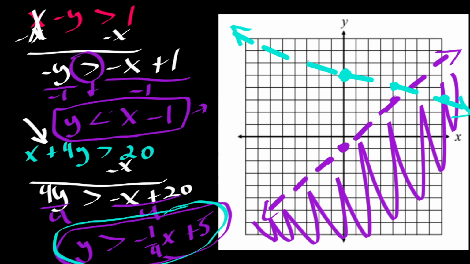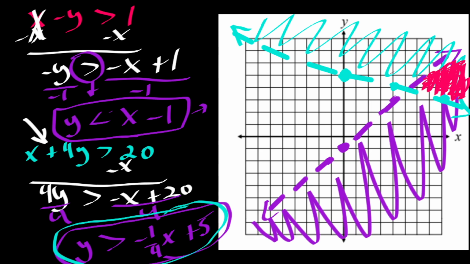Now, when we shade this solution, we want to make sure we lightly shade this as well, and it says greater than, so it's actually going to be above, which would be up here. Now, our job is to look for where the purple and the blue mix, or where your light shading mixes. And this one's actually a sneaky one. It's actually all this right here, because below this purple line would be in this little red area, and above this blue line would be in this little red area. So that's actually where my solution is.